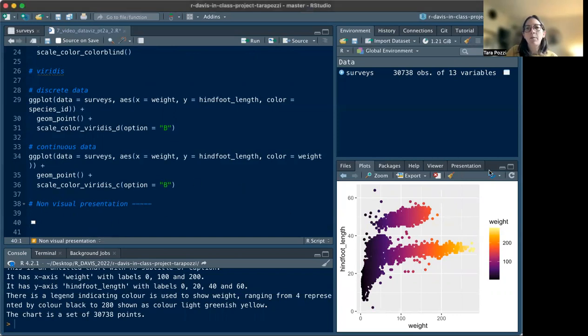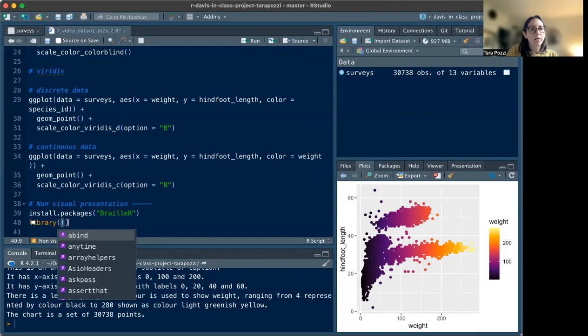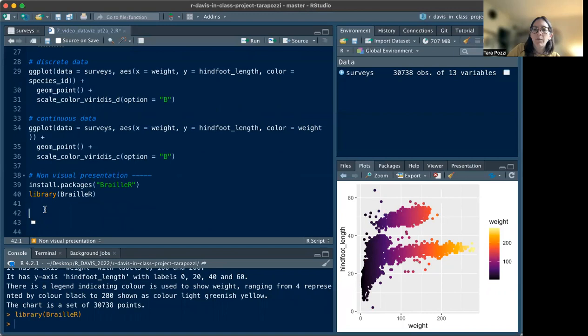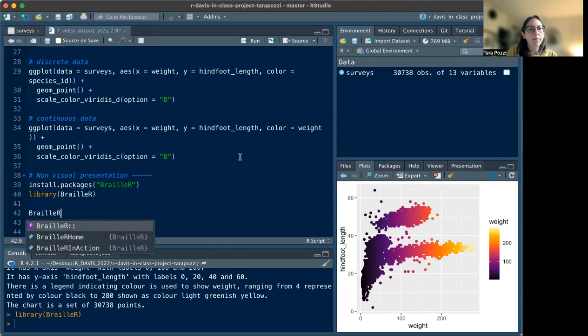I also want to spend a couple minutes just talking about how to present your data in a non-visual way. So let's install a package called BrailleR. I already have mine loaded, so I'm not going to install, but I will bring it up here. One thing I wanted to point out is this is a new package for many of us, and we might not know all the functions it provides.